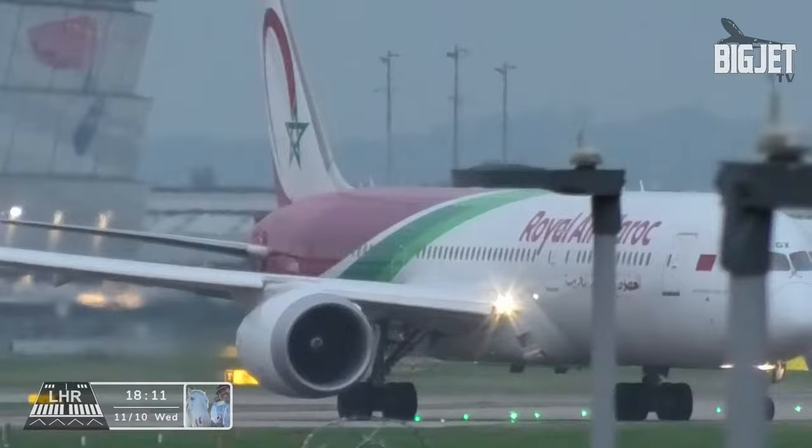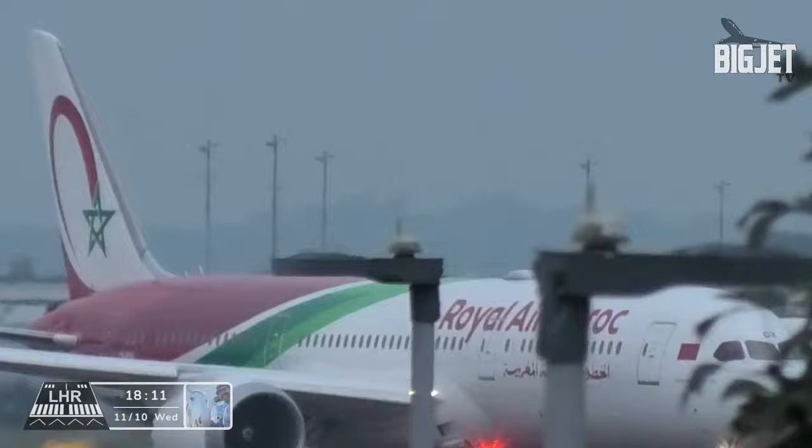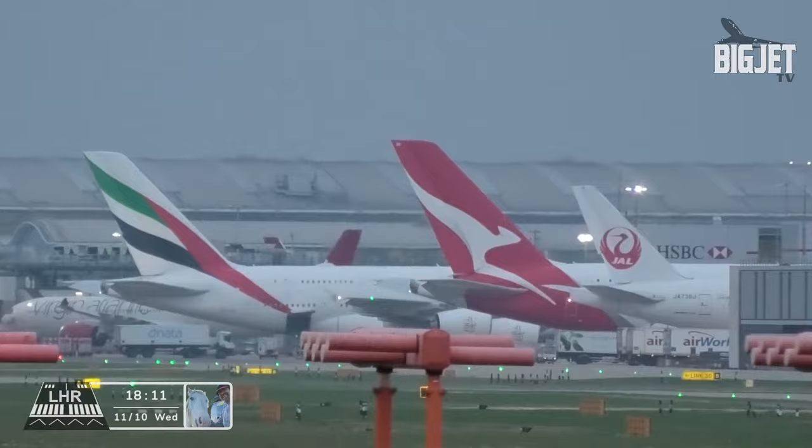Oh, look at that, Frankfurt Road cargo. Look at that. So that's interesting. Has he perhaps picked something up? May have picked something up.